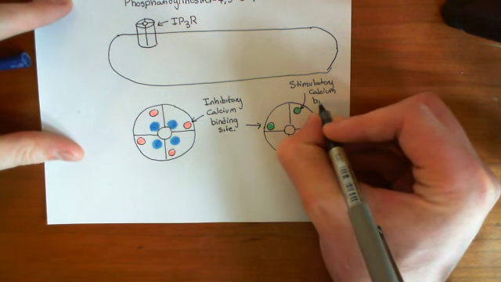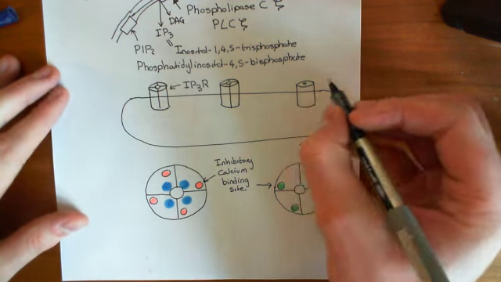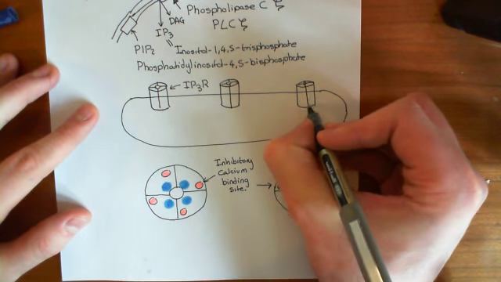Now, in this great big endoplasmic reticulum, you have a huge number of IP3 receptors. Now, let's say they are all occupied by the IP3. So they've all got IP3 bound to them now because the IP3 is being produced by the phospholipase C zeta. And so all along the cell, you've got IP3 being bound to these IP3 receptors. So all the IP3 receptors are primed and ready, basically. They've all got these stimulatory calcium binding sites available. Now all we need to happen is calcium to go up.